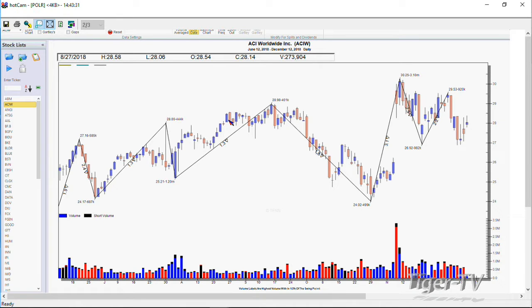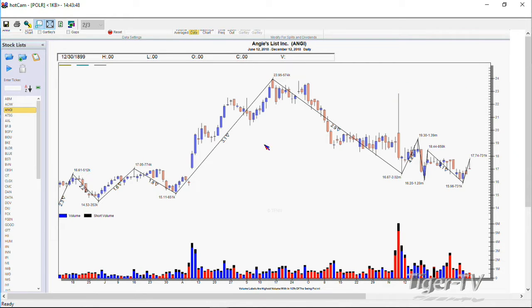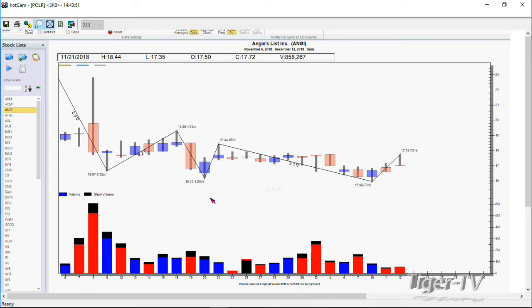So I tend to trade a little more from the bottom of a range to the top of a range, just because I know if it went to a certain price. Oh, we talked about Angie's List yesterday. Even if I hate the stock, I see that the last low was 1.2 million shares, and on December 10th it was 730,000 shares. I know that with 500,000 fewer shares, it's probably going to go lower. It may not go a lot higher, but at least I want to start there instead of on the death cross and everything else. Again, to me, a lot of it's price and volume.